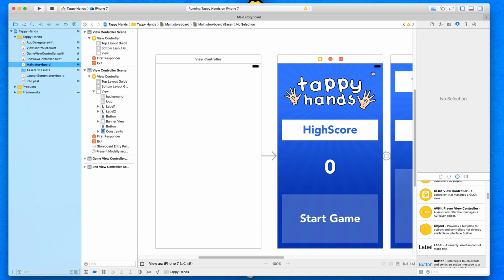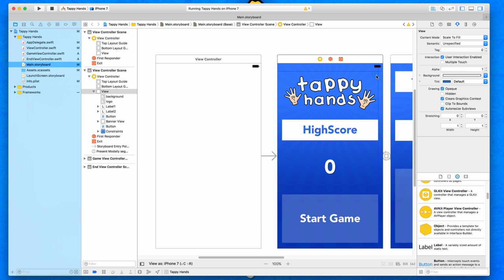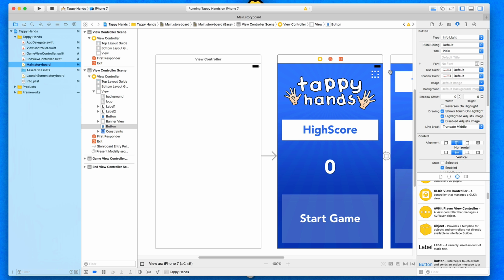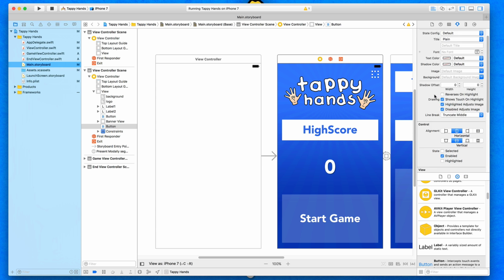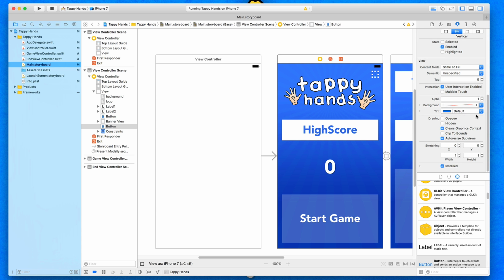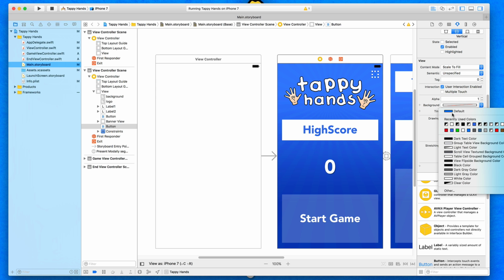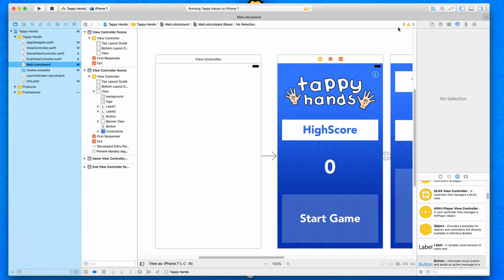It's a little bit hard to see right now because the color of it is currently blue, but I'll pin that or drag that up into our top right hand corner. Scroll all the way down to the bottom in the attributes inspector and change the tint from blue, which is default, to white. There we go. So it creates a kind of information button.